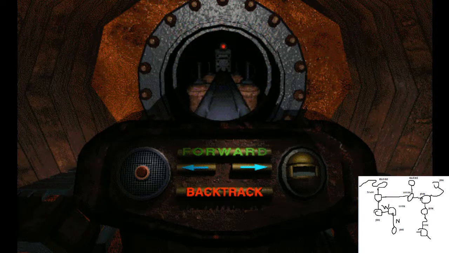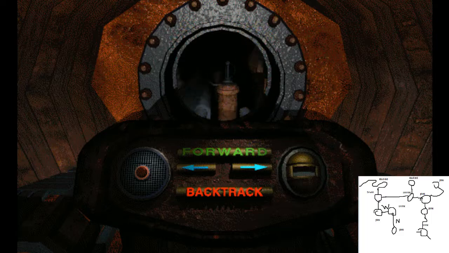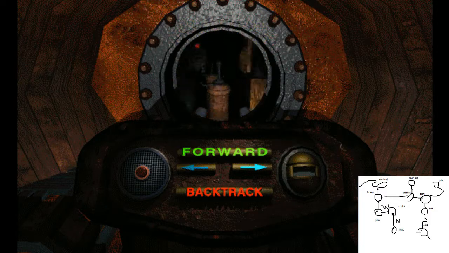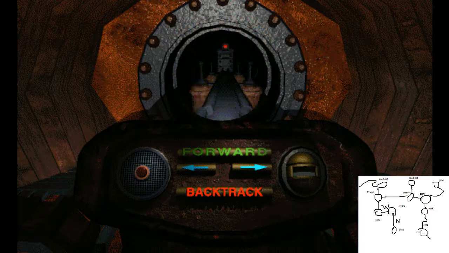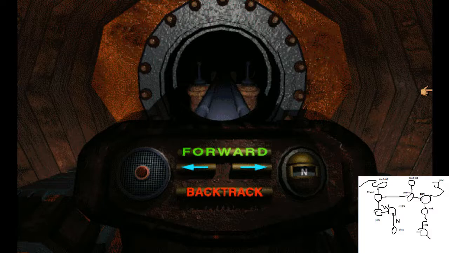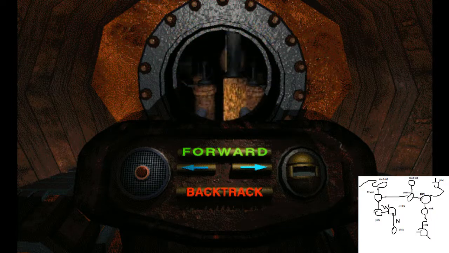And now that I look at it, this backtrack button is rather handy, because it just sends you back to where you just came from, regardless of which direction you're facing. So we may use that a few times. There's an opening to the southeast. That's where we came from. That's where I got so thoroughly confused. And there's an opening to the north. Anything else?